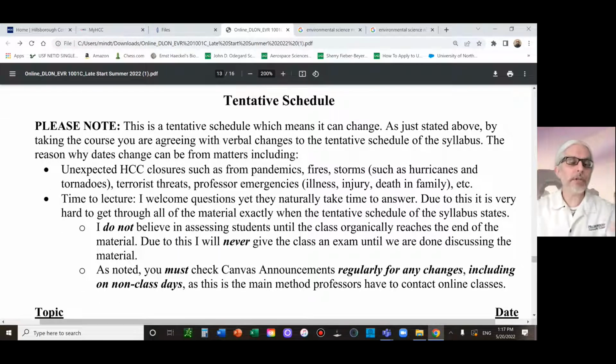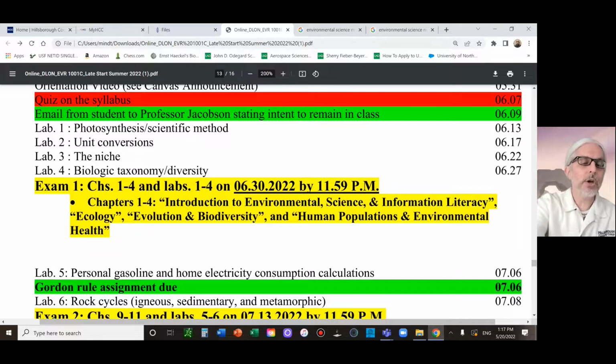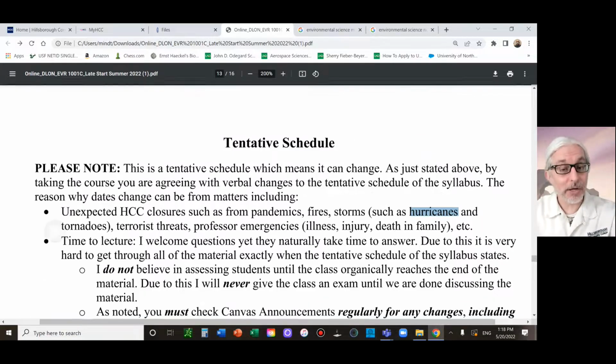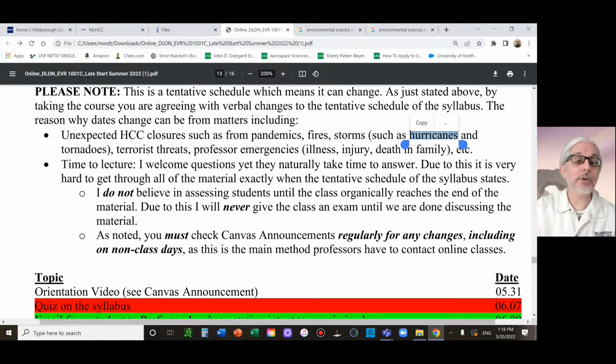Last but pretty much not least, your tentative schedule. Right, so it's tentative for a good reason. Life happens. So we have our first test coming up. There he is. You can see it on June 30th. Let's say on June 30th, I don't know, Hurricane X is roaring into Tampa. Okay. I am not requiring you to find a computer and take a test on June 30th in the middle of a hurricane. We are going to adjust the dates. Thank you very much. Hence a tentative schedule.